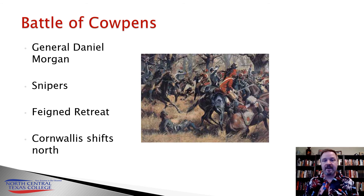It's a disaster for Tarleton's dragoons: 110 British soldiers killed, 200 wounded, 500 captured. Morgan loses only 12 men killed and 60 wounded. Tarleton is one of the few to escape, and he has to go back and report to Cornwallis that they just got trounced. Cornwallis's best field commander had just been defeated by a smaller colonial force.